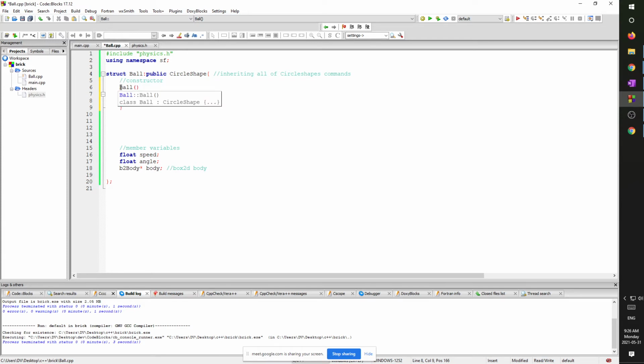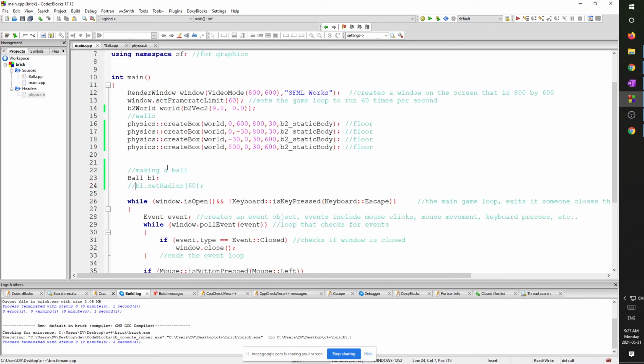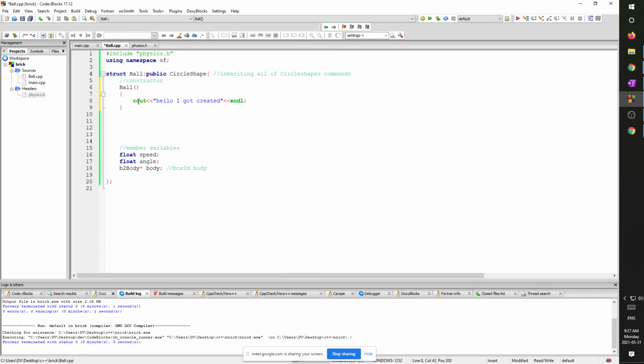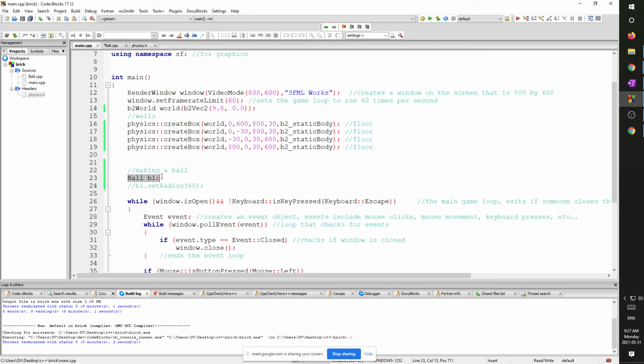If I do something like cout hello in here, and then I got created, and then I go here, you'll see once I make the ball, that code will run once.